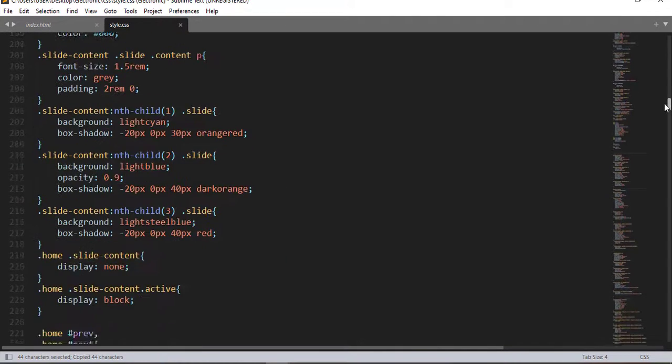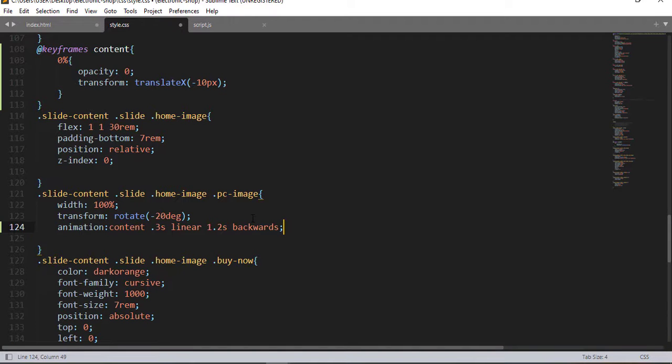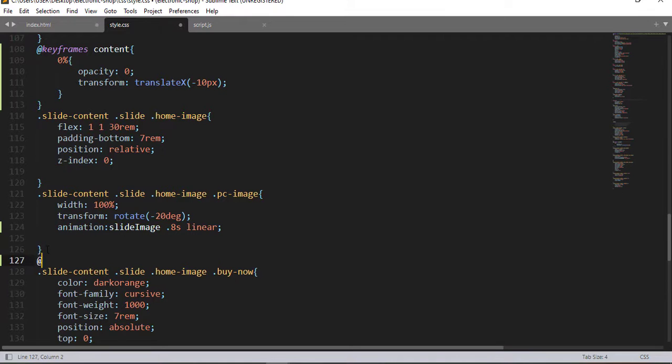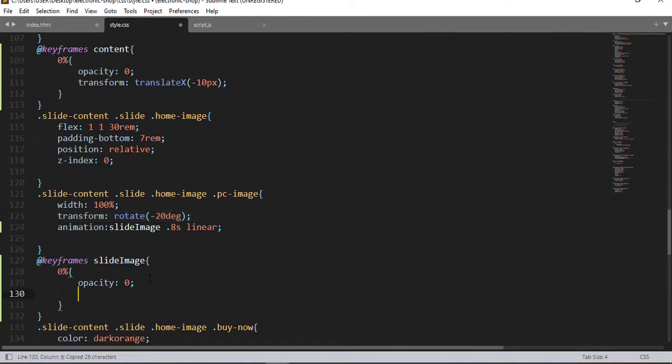Now again, copy this. Now let me add an animation for this PC image. So animation-name slide-image, 0.8 second, linear, and then using the keyframes rule again, keyframes, and animation name slide-image, at 0%, opacity 0, and then copy this, transform rotate by 0 degree.